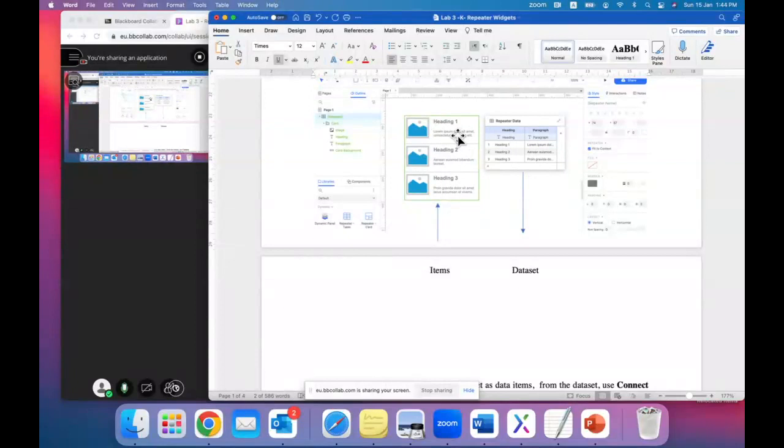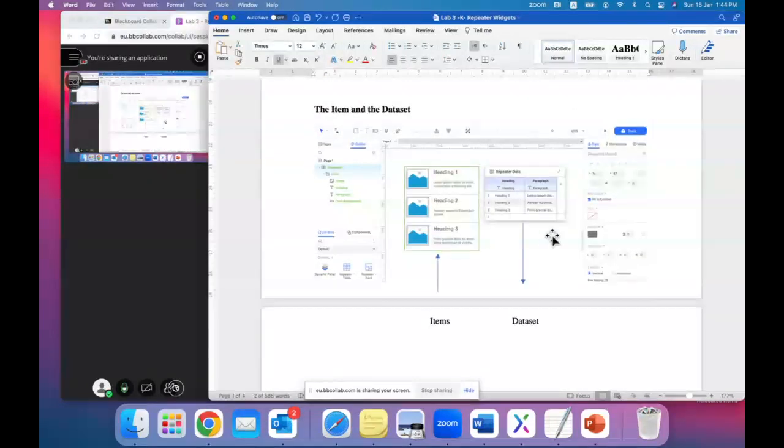For example, here we see a repeater widget displaying three items as a product listing. Here we have the image of the product, heading 1, and some paragraph. These three things are coming from the repeater's data set. For example, you see heading 1, heading 2, heading 3 for three different items respectively, and the paragraphs. There is also one column which is not being displayed, which is hidden. It is for images. We will see all of them a little later. This is an example of a repeater data item. This is how the repeater data set will look.